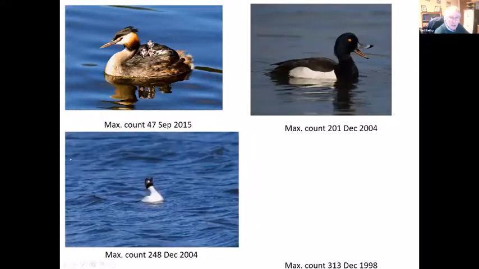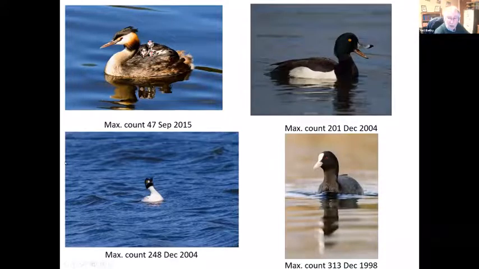And these next 3 species are all wintering species. And although goldeneye numbers here, male goldeneye displaying, have remained fairly stable throughout the 25 years, with the highest numbers in February and March, tufted duck numbers and coot numbers fluctuate quite markedly. Reasons for this aren't absolutely known, but the possible causes are variable food availability.